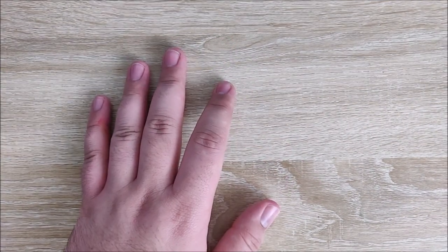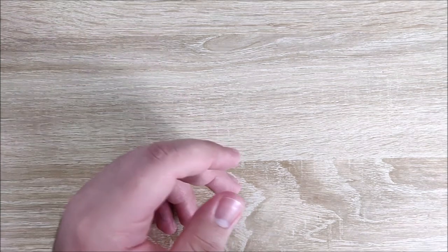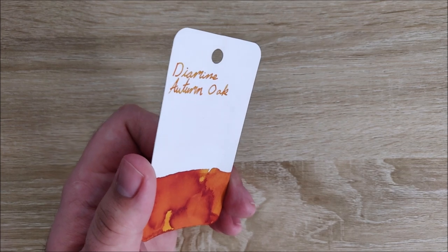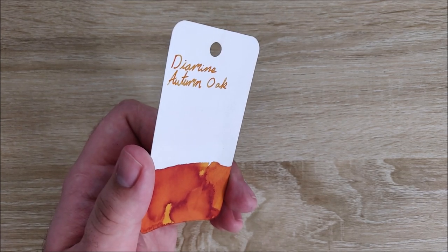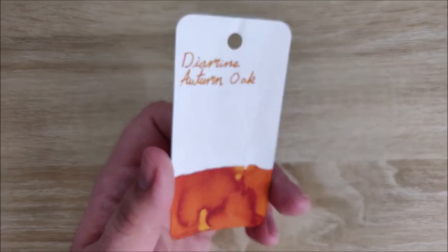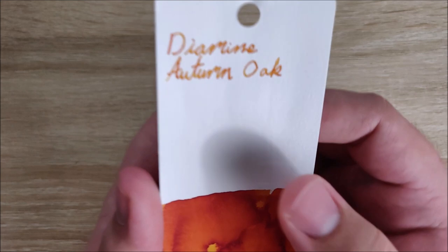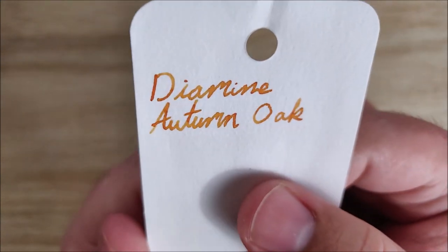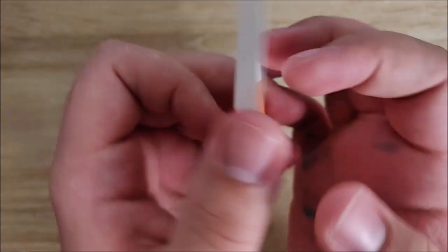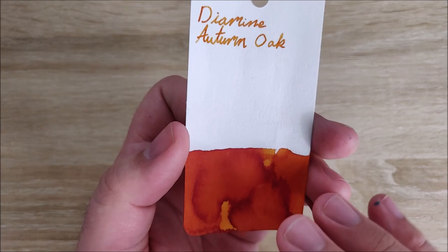On to the number one spot. This is an ink that I had wanted to pick up for a while, and it's amazing. This is Diamine Autumn Oak. A lot of people weren't super happy with me not liking Noodler's Apache Sunset, but that's because Apache Sunset is garbage compared to this — at least the bottle I have, since Noodler's has batch variations. But this is what I wish Apache Sunset would have been. It's a very nice, kind of orangey-brown color, and the shading on this is ridiculous. You can get light yellows, deep burnt oranges, browns — the variation is astounding to me and I really, really like this ink.